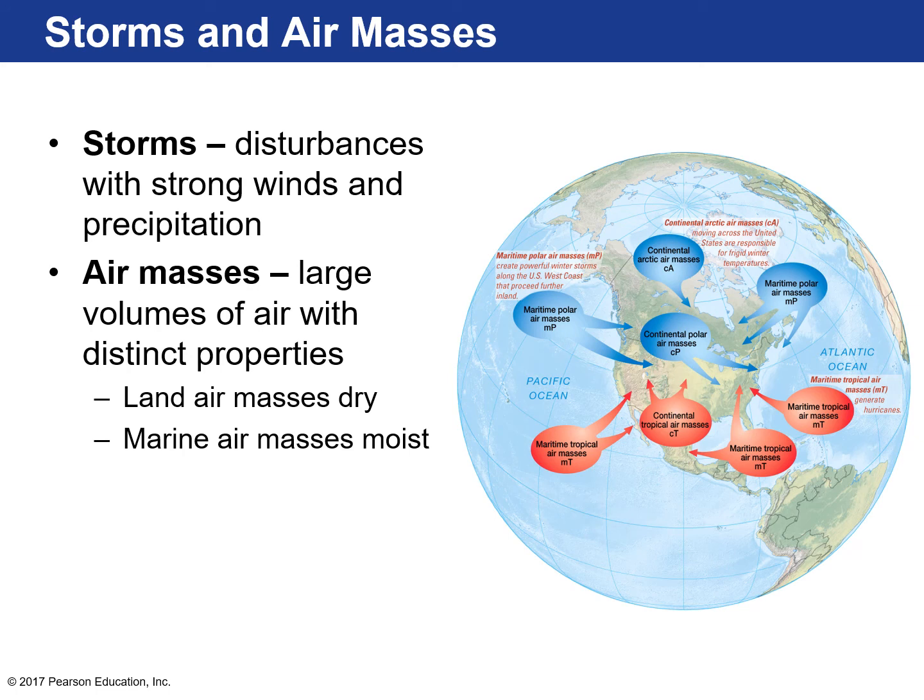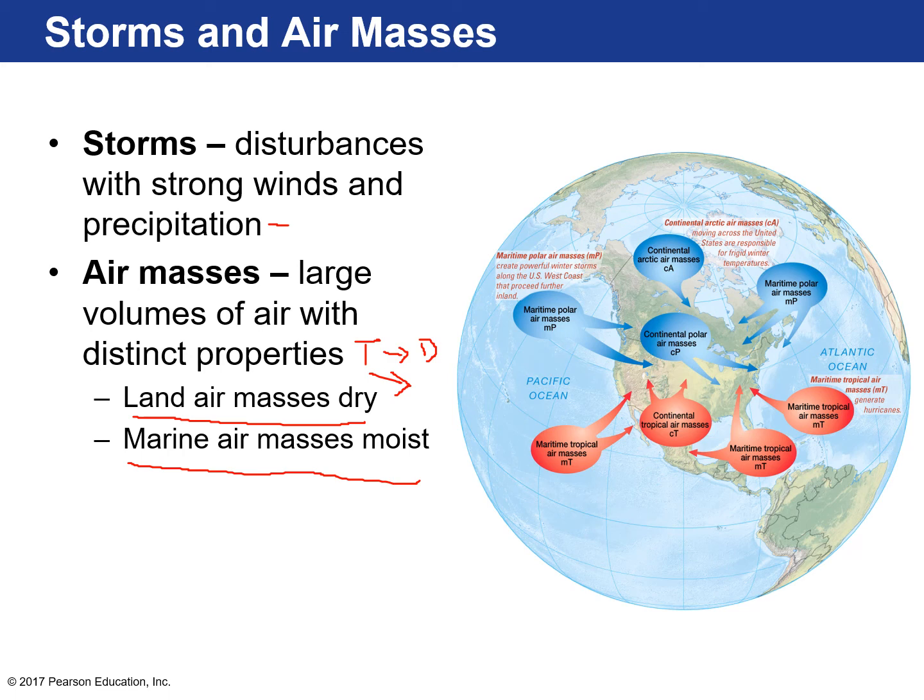Okay, and then there are storms and our local crazy weather that can occur. That is the result of air masses interacting with one another. A storm is a disturbance with very strong winds and precipitation. This occurs because air masses, which are large volumes of air with distinct properties, typically differences in temperature, which are almost synonymous with changes in density, and also whether or not they have water vapor in them. Typically land air masses are dry, and air masses over the ocean are moist. They have a lot more moisture because they're interacting with the ocean water.